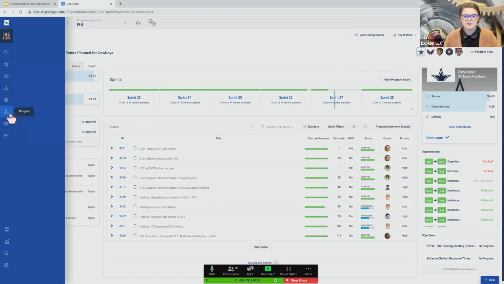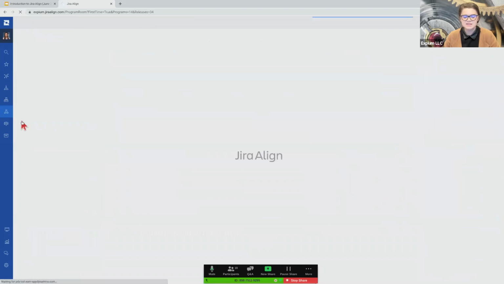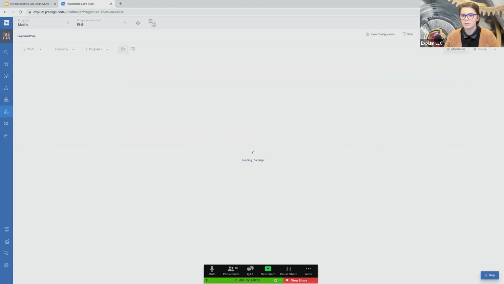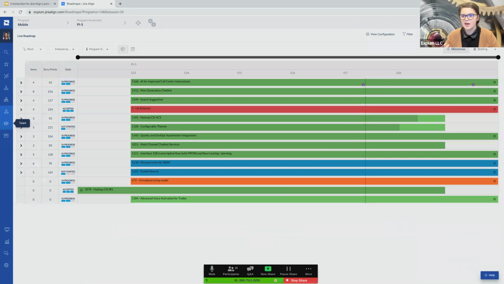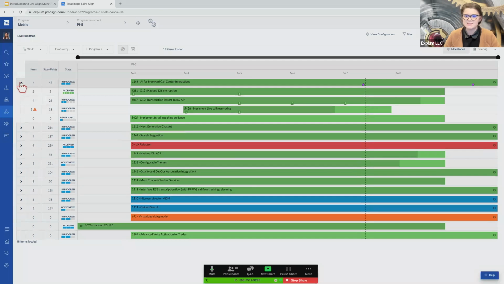Also at the program layer, we have some road mapping capabilities. So we are able to see these roadmaps in Jira Align that allow us to monitor when our work is scheduled. We're able to customize this a little bit as to how you view it. I'm viewing this in the feature by epic view. So what we see here are all of our epics for, again, our selected program increment and involved with the program we've selected. And I can expand that to see the features that are linked. And then these little numbers also show the stories that are linked to that feature.